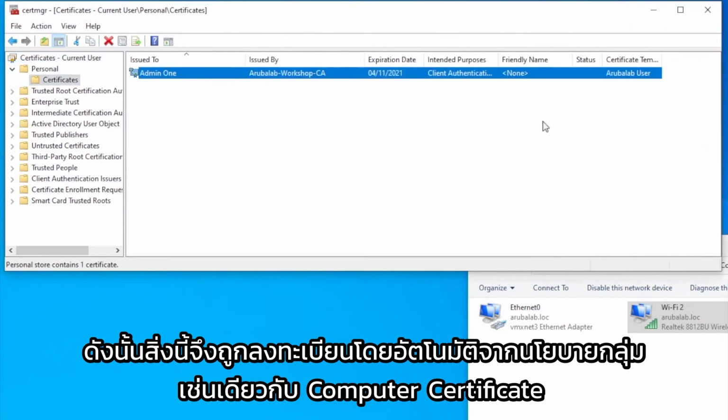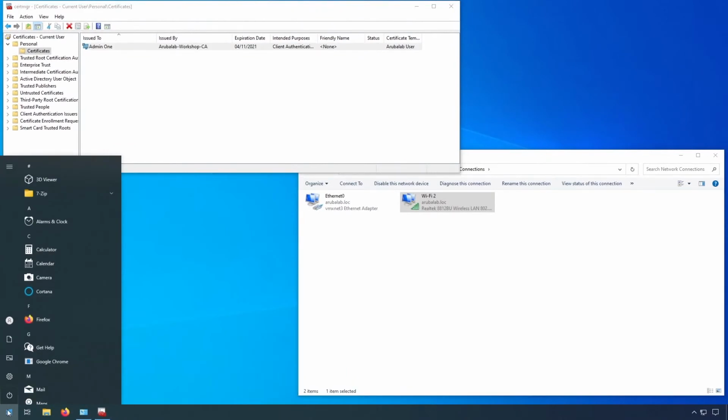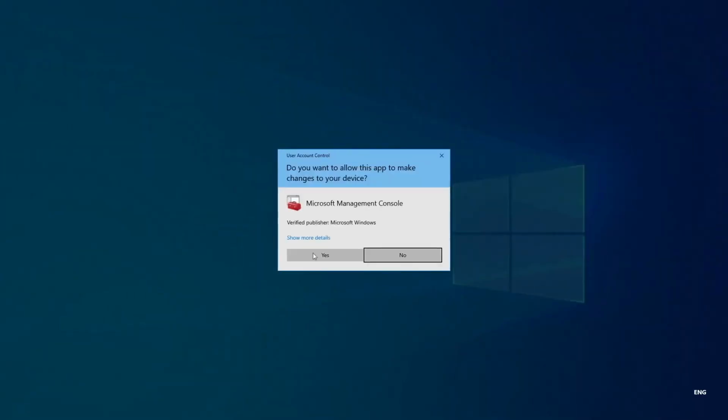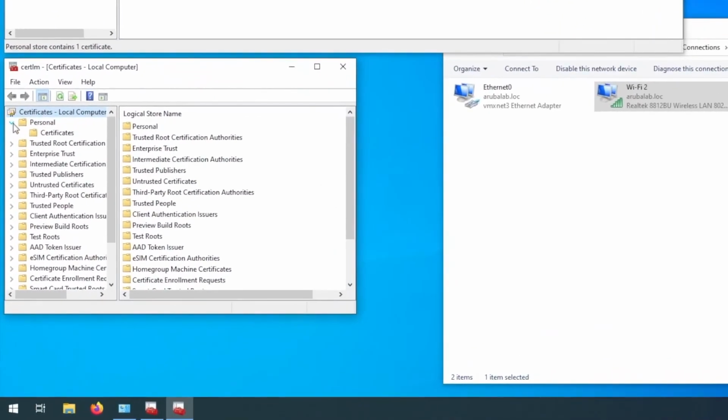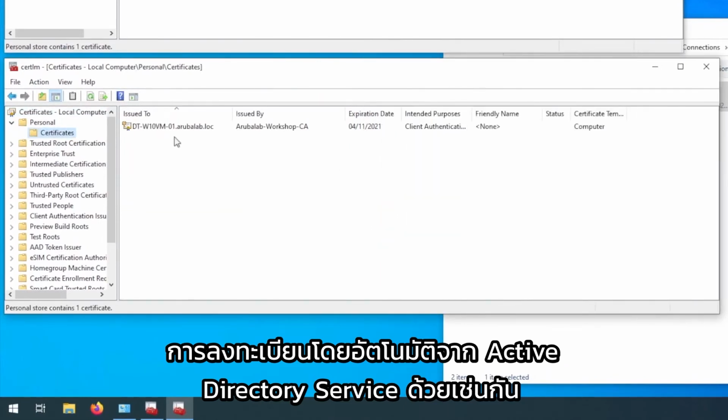So this is automatically enrolled from a group policy. The same for the computer certificate. So that's enrolled as well fully automatically from the Active Directory service.